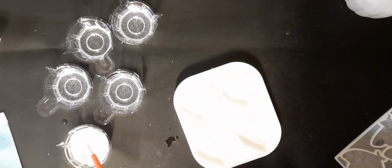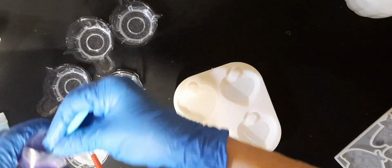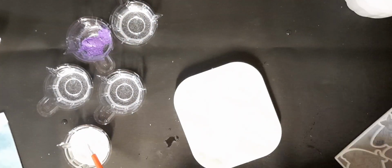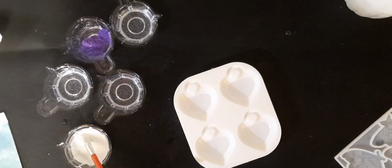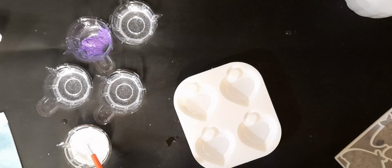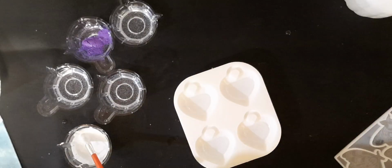Oh, and I got some new molds coming in tomorrow. And yes, I know, before you say anything, I realize now I don't need any more molds, but that's just who I am. I think I am the original mold lady. I think a lot of people are turning into one though.